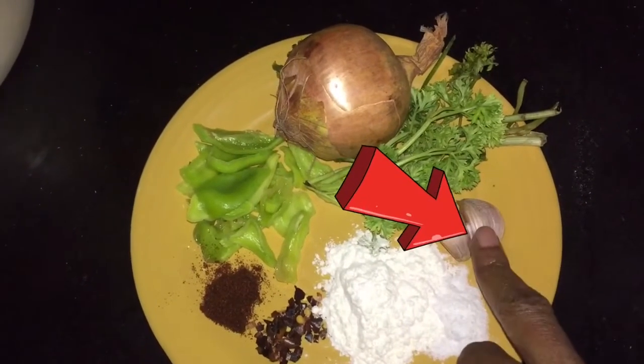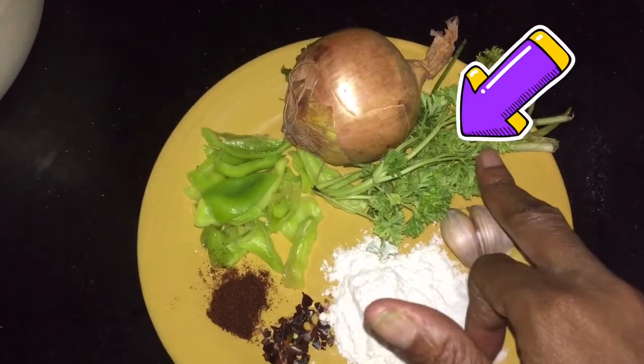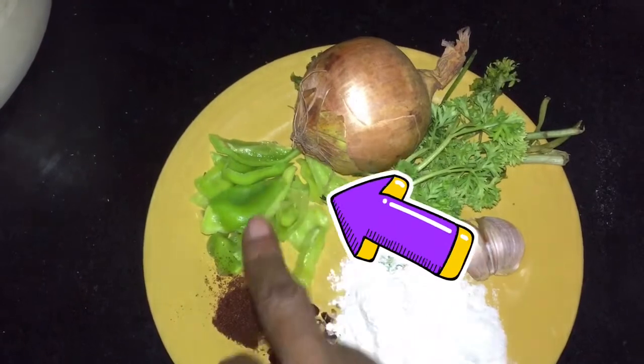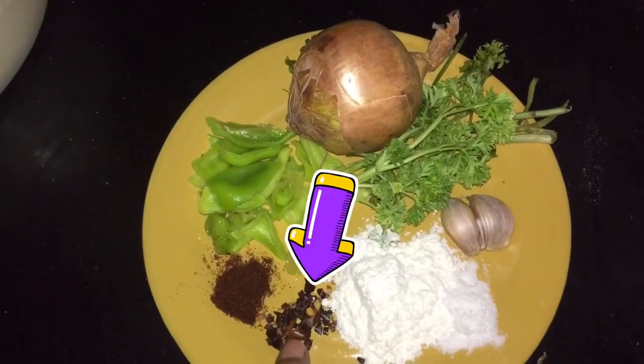The ingredients are: almond flour, salt, garlic, parsley, onion, pimento, paprika, and pepper flakes. We are not going to use any modernized kitchen utensils — no blender, no food processor. We're going to use a mortar and pestle after we have softened our mixed beans, and we're going to make it all from there.